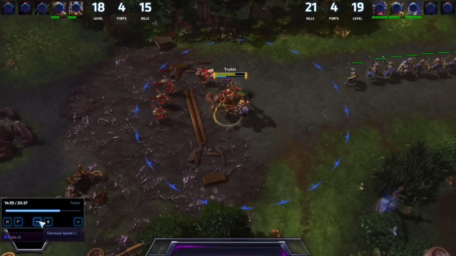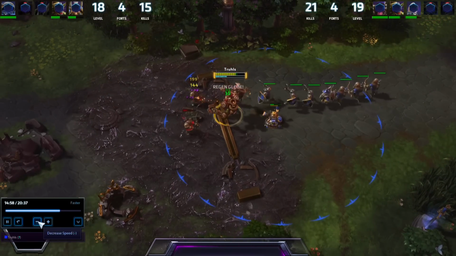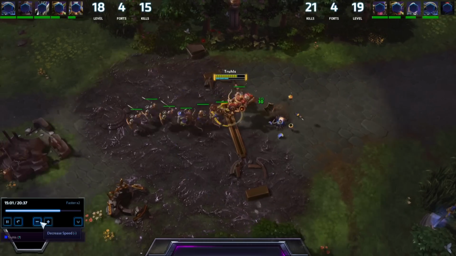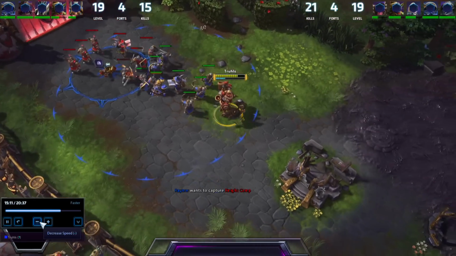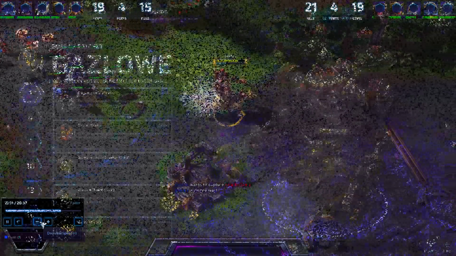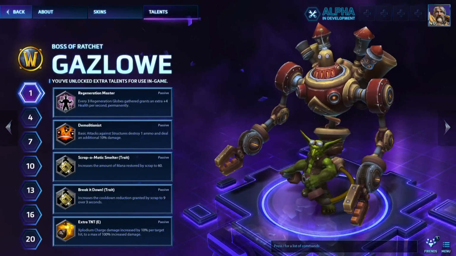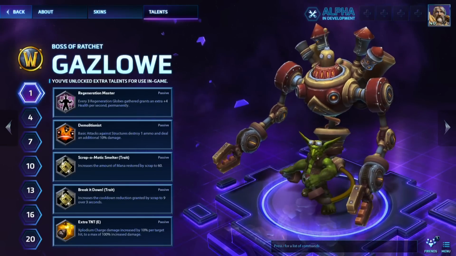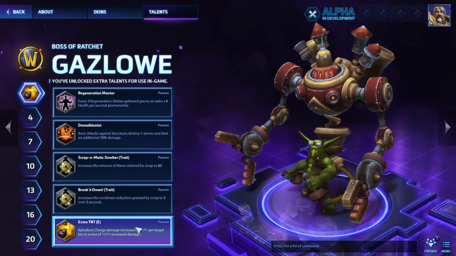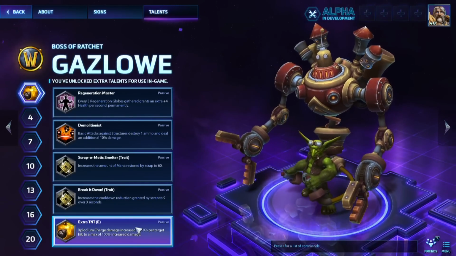Break It Down is the next talent. This talent increases the cooldown reduction from scrap to 9 over 3 seconds. With this talent you can potentially get more abilities off as you collect scrap. The only problem is, I find Gazlowe to be a bit mana starved, so being able to use more abilities does not help much when you are out of mana. Now this could be viable depending on your composition. For instance, if you're teamed with Malfurion, he can cast Innervate on you often, giving you more mana. Finally, there is Extra TNT.